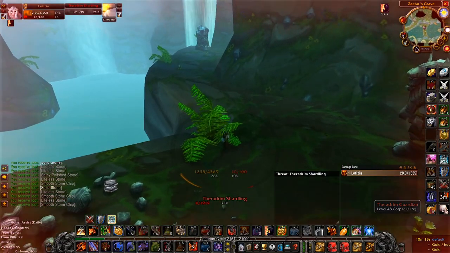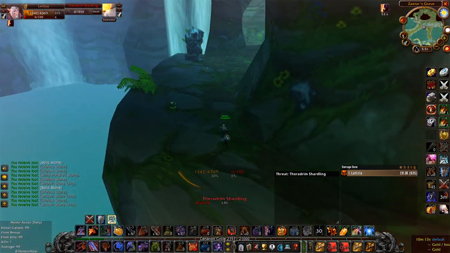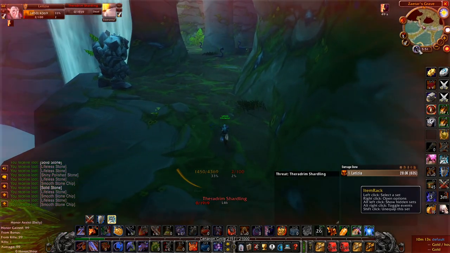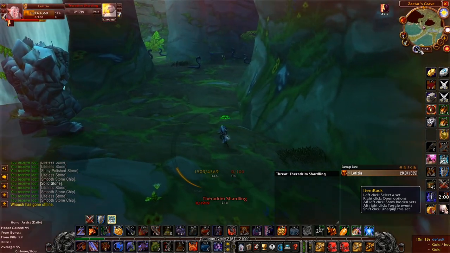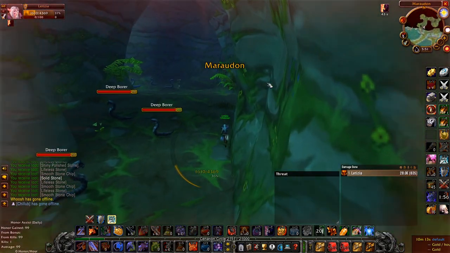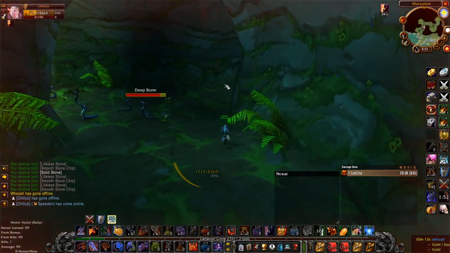I'll do the next pull with Retaliation, just to show it off. I'll use my flask just to heal myself. I won't use it on the next pack. I just want to keep moving, and we'll use it instead of a bandage. Save some gold.